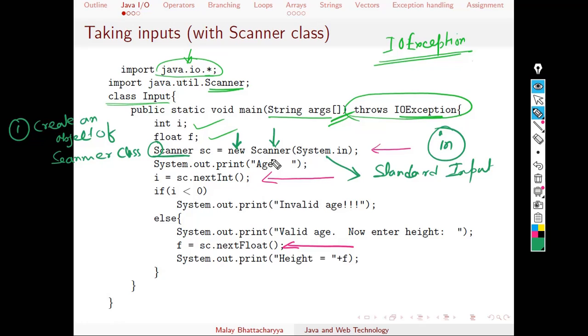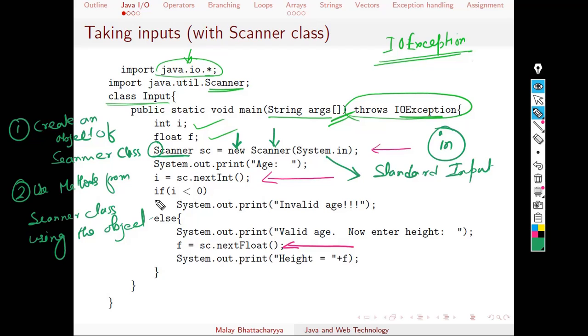So number two, use methods from the Scanner class using the object. The Scanner class provides numerous methods to us, and from those you can use the methods to take inputs.